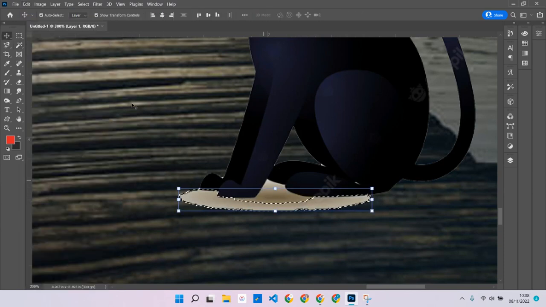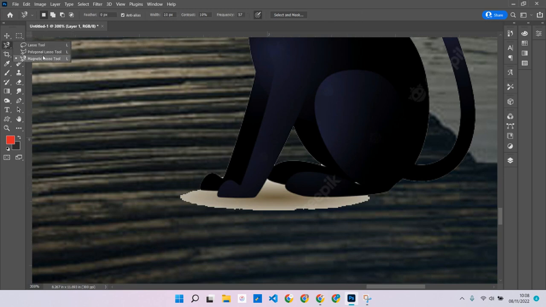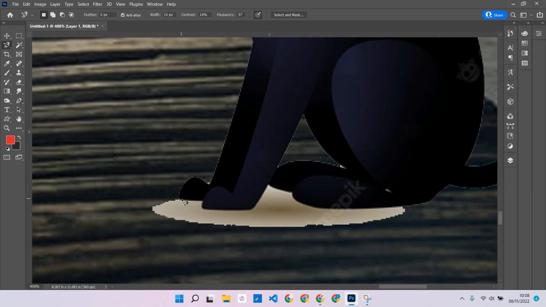If the Magic Wand tool doesn't work, another one that you can use to cut around your object is called the Magnetic Lasso tool. What the Magnetic Lasso tool does is, if you do it very slowly and zoom in, you can attach it to clear contrasting pixels. So there is a clear contrast between this black and this cream. So if I very slowly go around like that, it sort of attaches itself. You have to do it quite slowly. It can be a little bit tricky.